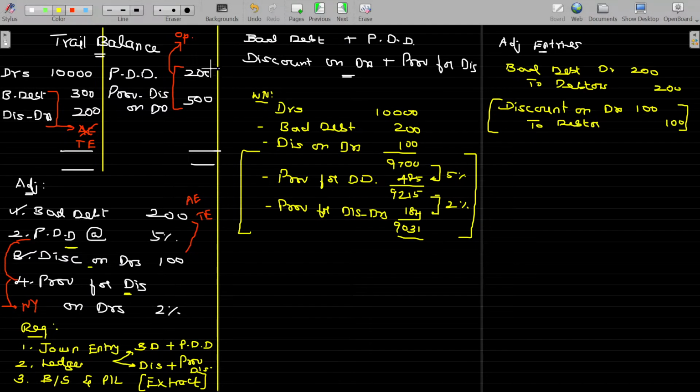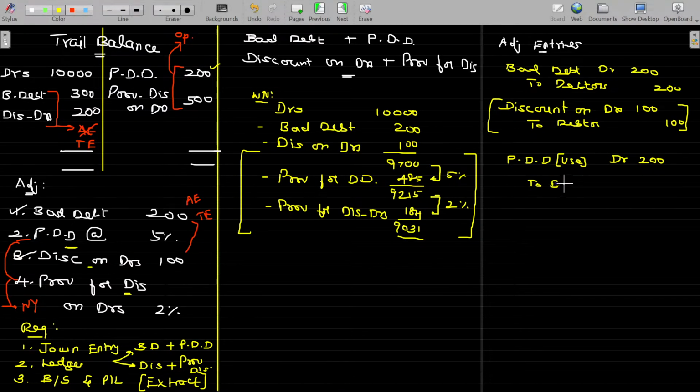So how much PDD do we have in the beginning? We have 200 rupees in the beginning. The journal entry being PDD account debit. PDD account. When we use the PDD, it is going to be debited. When we create, that PDD account should be credited, right? So I am now using how much we have in PDD? 200 rupees. What is the bad debt we have currently?